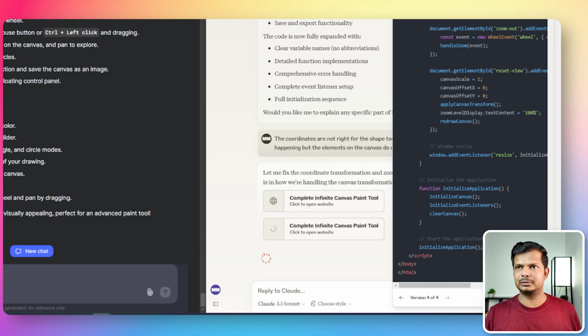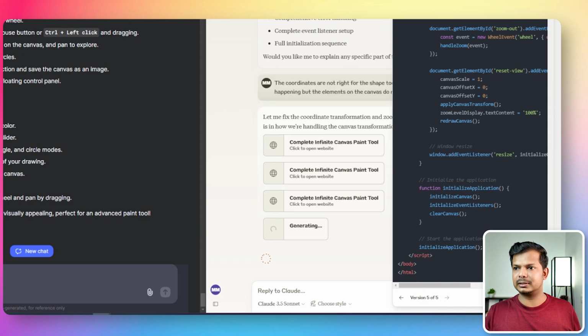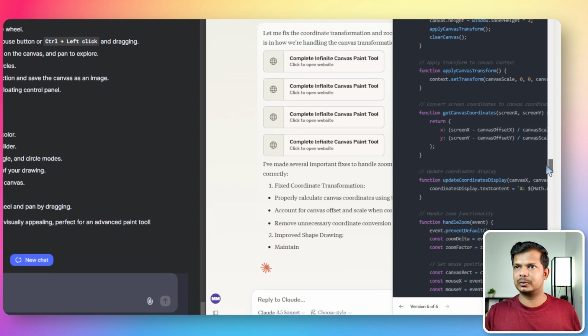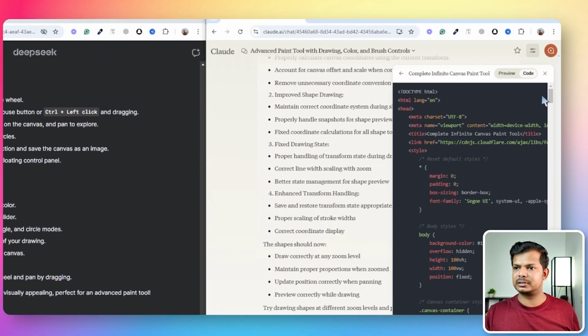What's happening right now? So this is what I'm saying. So Claude keeps changing. It keeps changing. It seems like it's doing something here. Wow. That is very interesting.